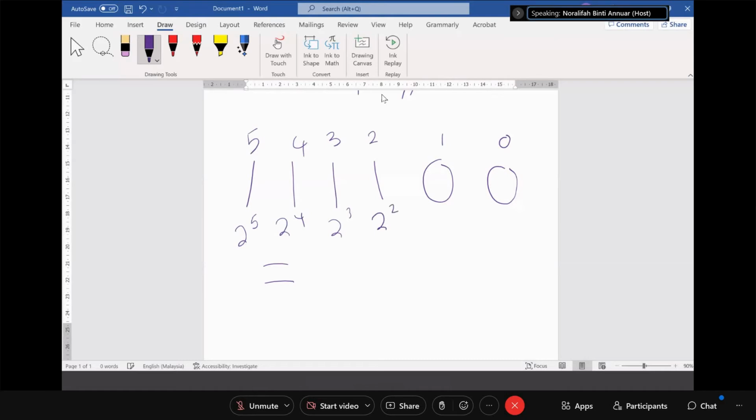The zero one we don't need. So to the power of 5 is 32, plus 16 plus 8 plus 4. So how much do you get? 16 plus 4 is 20, 30 plus 8 is 40... so you get 60. Easy. As long as you remember the position, then you're all good.